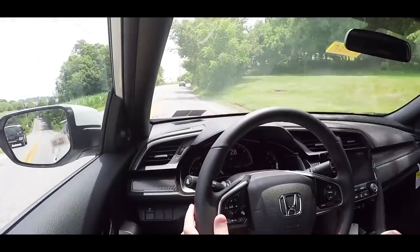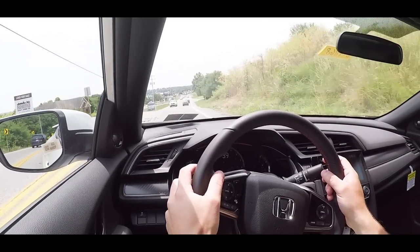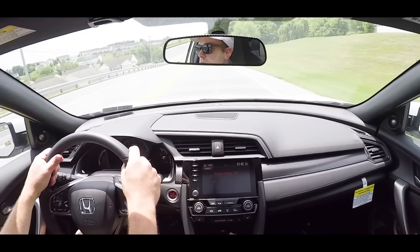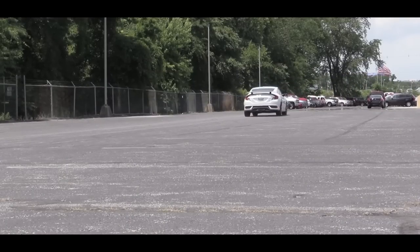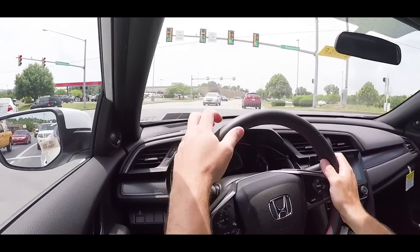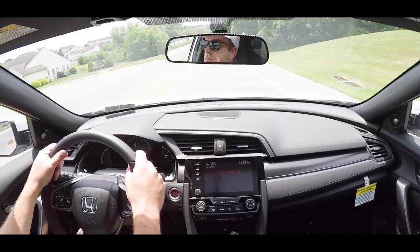Having mentioned that sport driving mode, let's do a quick little acceleration, test out the clutch feel a little bit, see how it shifts, and let's see how quickly we can get this 2019 Honda Civic Si up to speed. Starting from second gear. One of the best things about the Civic Si — and really all Honda clutches — is how amazing any six-speed transmission in a Honda actually feels. I learned how to drive manual on a Honda S2000, so maybe I'm partial to them, but the grab points are quite easy to find. Rowing through the gears is so easy and extremely fun. Any six-speed in a Honda is probably one of the best cars to learn how to drive manual on.